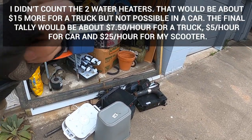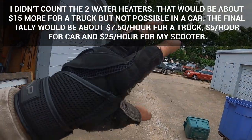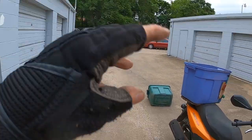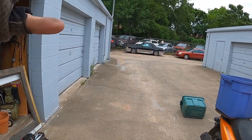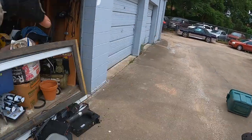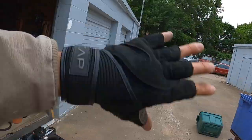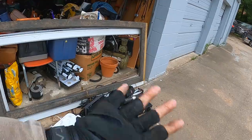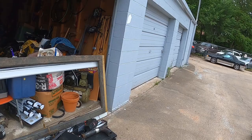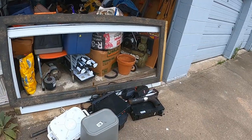So 33. This is just for frame of reference, right? I'm not saying anything about anything. I'm just giving frame of reference to what I'm doing here. $33 over, say, six hours. What I specifically am doing is scavenging, right? I start with zero every day. This isn't from any, you know, shops or connections, right? This is just straight scavenging. 33 divided by 6 would be about $5. About $5 an hour is what I would make.